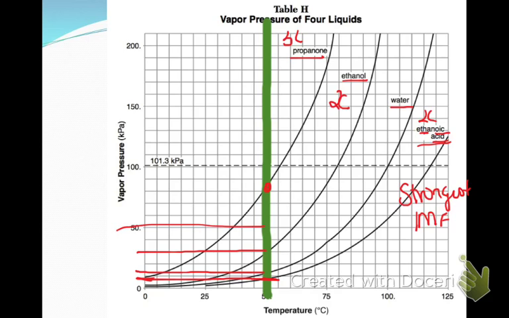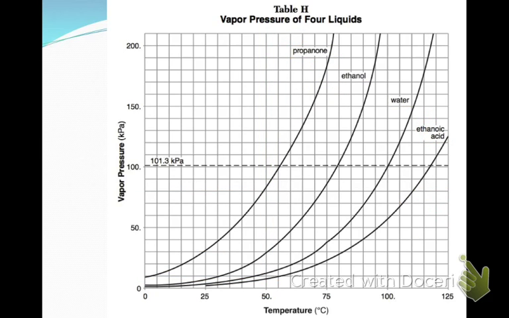Propanone had the largest, oops, I don't even know why I had this here, sorry guys. Alright, so right over there. Propanone has the highest vapor pressure, so this actually has the weakest intermolecular forces. Alright, so make sure you make that little correction. I don't know why I randomly put a line at 50 kPa, I apologize.